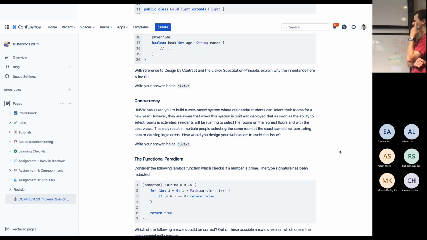You could talk about the Singleton pattern, but it doesn't really apply here in the sense that you could have your web server as a Singleton, like if you had a class web server, and then you could do the whole Singleton pattern thing as a creational pattern. But the question is really asking you, do you understand synchronization as a concept? Do you understand that we only want one thread to access this piece of data at a time, and avoid race conditions? Okay.